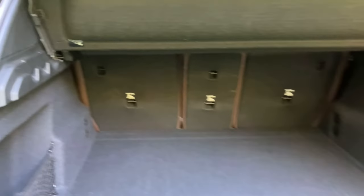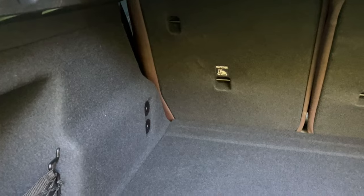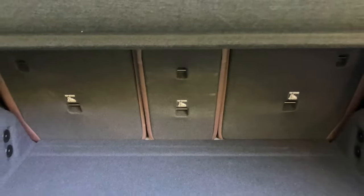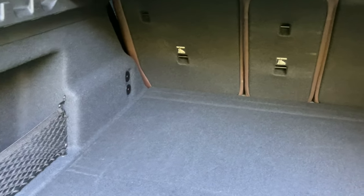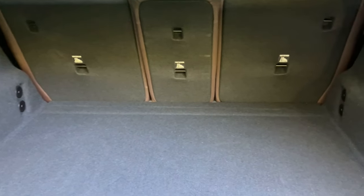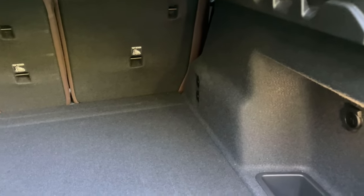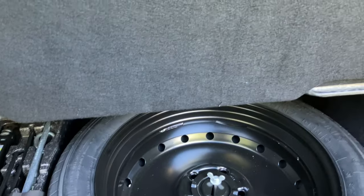It's very well finished in typical BMW fashion. Although, and I want to talk a bit about this as we go on, there's a few oddball things about it that make this car feel cheaper to me than your average BMWs. And it is like the entry class X1. I mean, if it was an X75, it would be like $150,000 and have 700 horsepower. But anyway, what do we have in the way of spare? A beautiful temporary spare tire and all the fixings. Excellent. I love it.